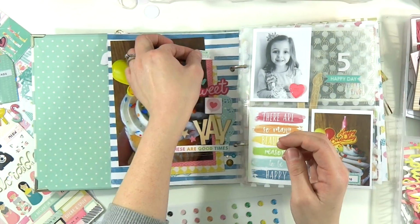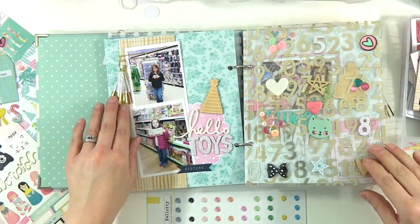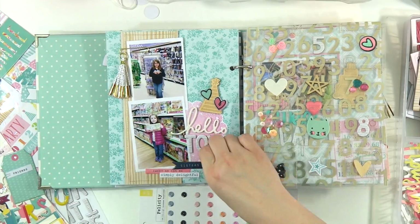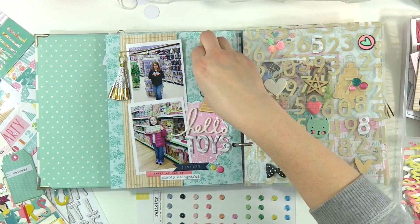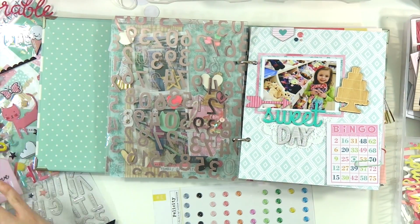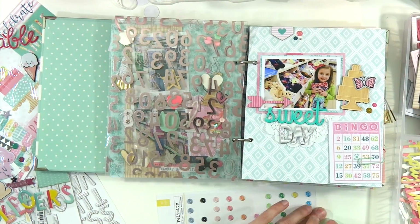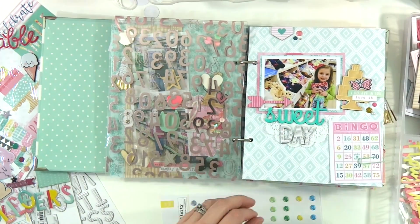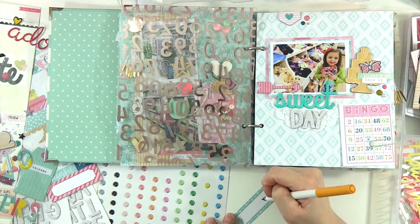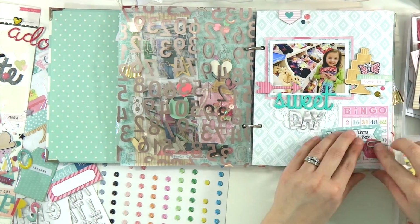This is my favorite part of a mini album. When I finish, I like to grab all of my supplies, keep them right next to me, and just completely kill it with embellishments, so I really feel that I have killed my kit or used up my stash a lot. You get kind of distracted when you're doing a mini album, and I'm filming and editing and all sorts of stuff too, so sometimes like this one and the one before it didn't get a whole lot of embellishment, and I'm okay with that until the end. I like to go back through and make sure I've got journaling and stamping and dates and everything that I really need to have. So here I'm going to add a lot more.